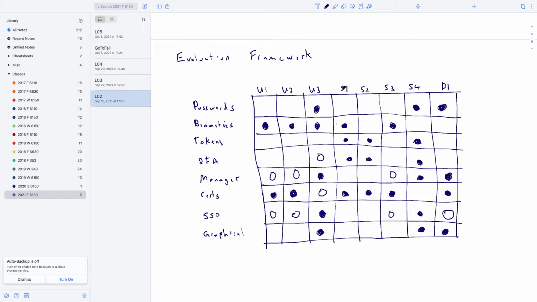If there's one column that you really like and you want to showcase that no one gets that dot, or that everyone gets that dot, because you think it's an important property, then that's fine. But I don't want to see most of your columns where they're either all getting it or all not getting it. The criteria you come up with should show the differences between the three systems.